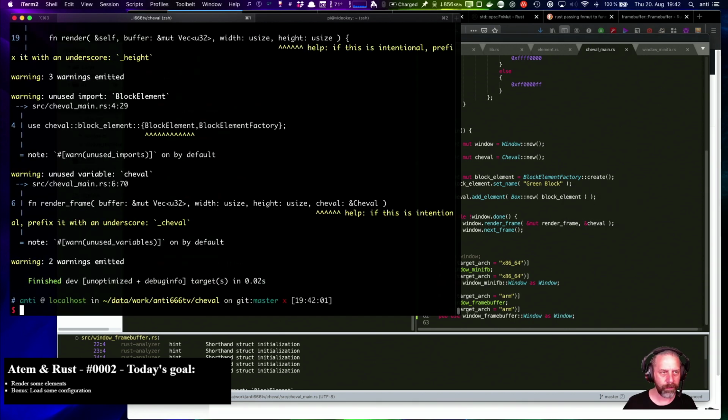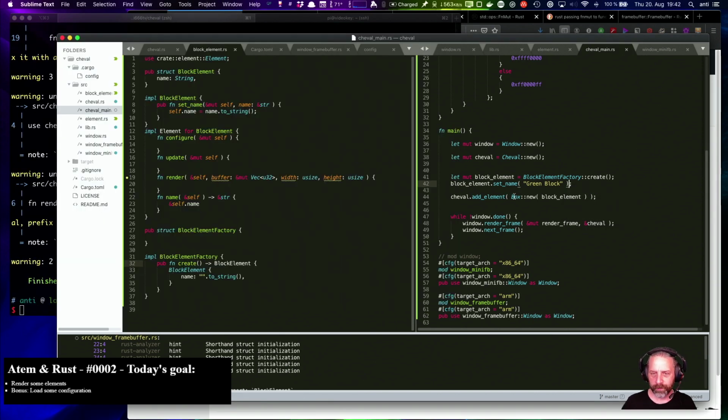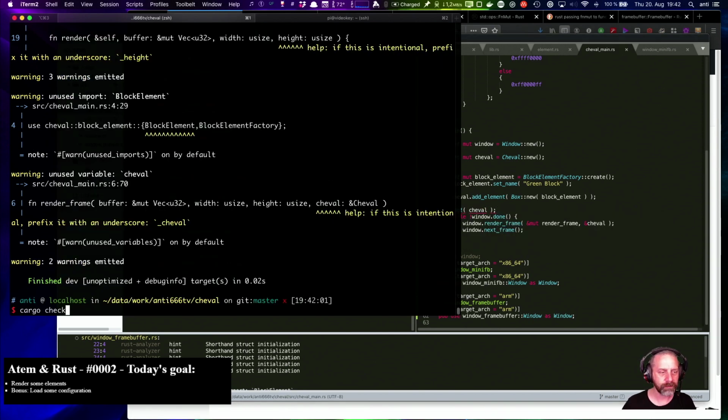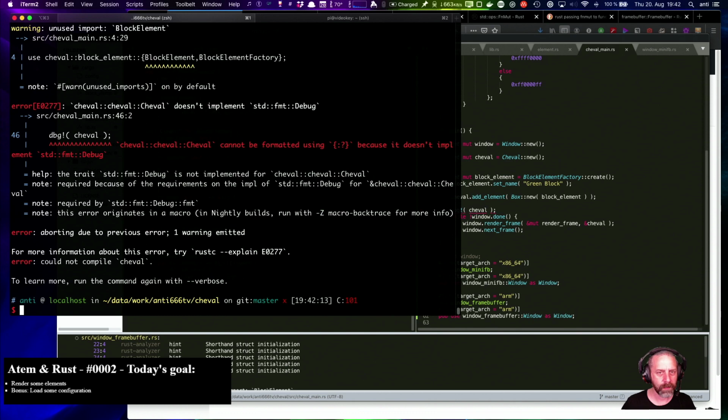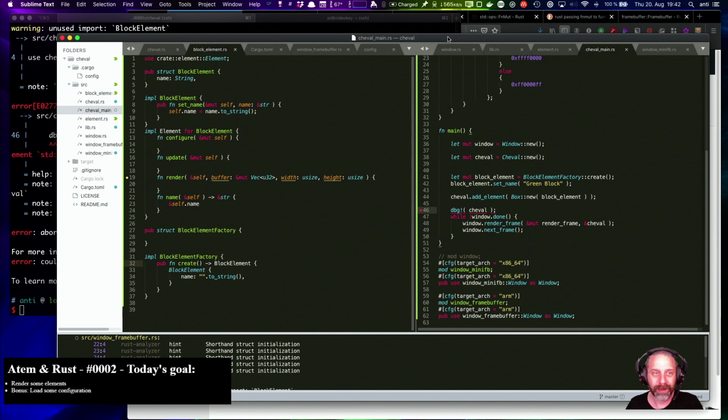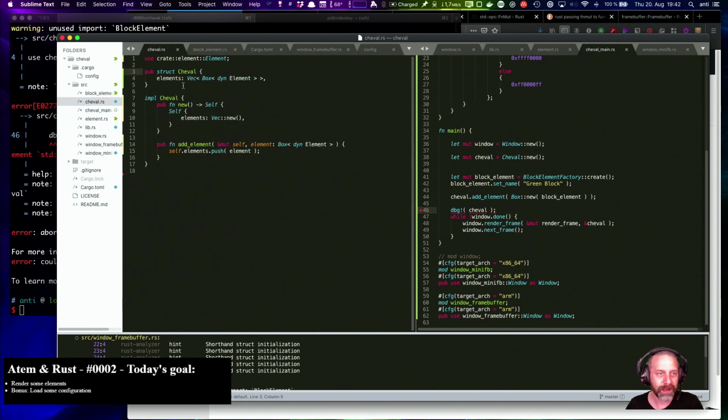But now, okay. So if we just go here and use the debug macro and debug what we have so far. Okay, Cheval doesn't implement debug. That is right.